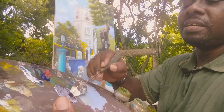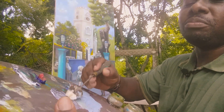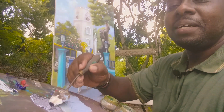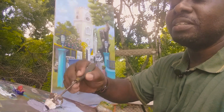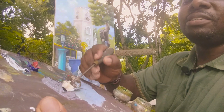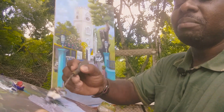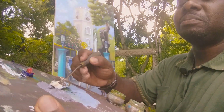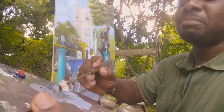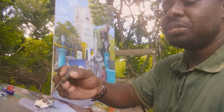So you see the need of mixing a generous amount with your palette knife to get a beautiful gray. As seen here, I'll just get my thumb out of the way, and it's turning into quite a beautiful gray, which I want to add to my road here, my street scene by St. Peter's Parish Church in Spicetown. So you see the nice fluid feel, nice impasto feel done by the palette knife, and then I would apply this with a brush.